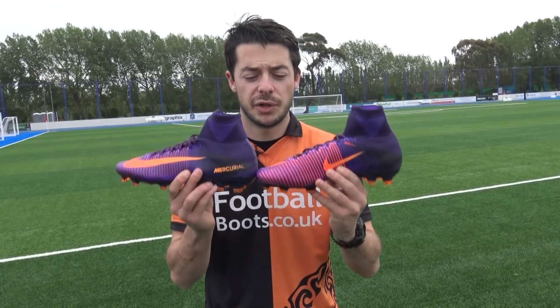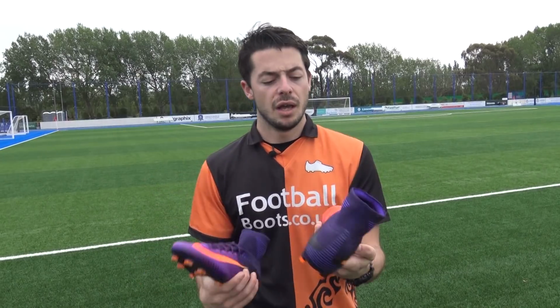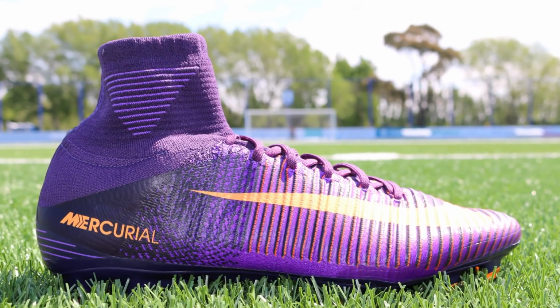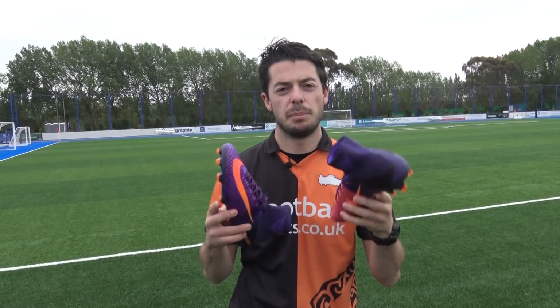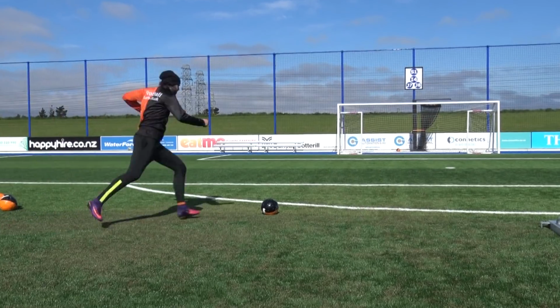So the colorway of the Mercurial Superfly 5 Floodlights edition opts for a purple and orange design. So mostly orange is what we see on the medial side, and mostly purple is what we see on the lateral side. Orange colors the Swoosh logos and stud tips, black on the sole plate. Overall, a very bold and bright colorway to light up your feet for the winter months.